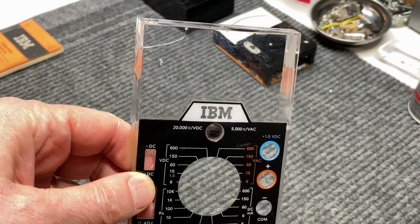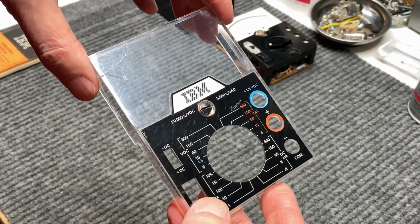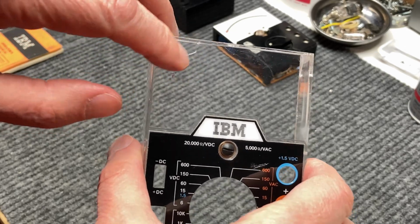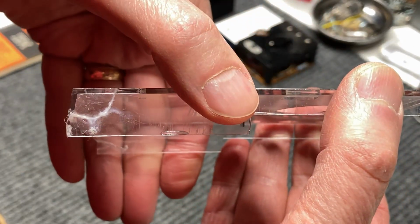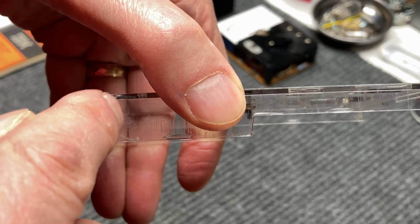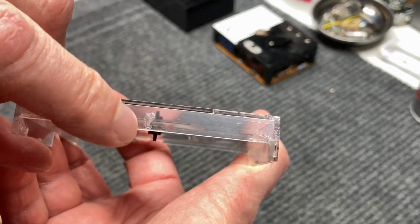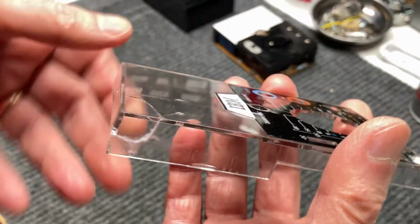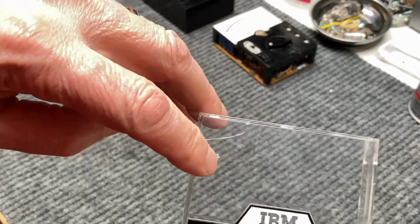Well, it's been an appropriate amount of time to let the CA glue dry, and I just thought I'd show you what it looks like now. I'm really glad that I decided not to put any on the face of the bezel here, because if you'll notice on the side, you can see where it really kind of fogged the acrylic where we had the squeeze out of the glue, and a little bit there too, and some there too. It's good and solid now, but I don't really like the way that fogs it. So I'm glad all I did was stop drill this.